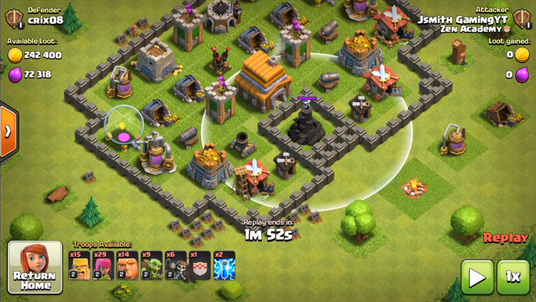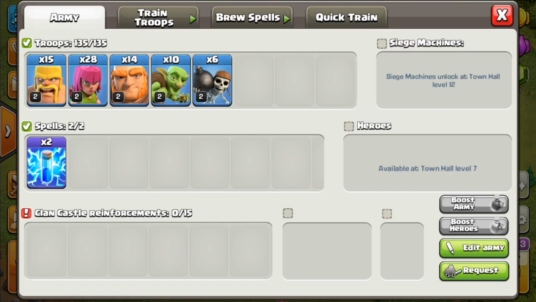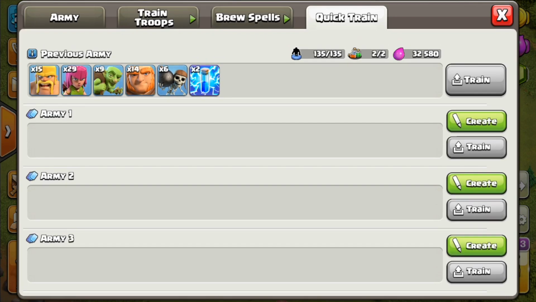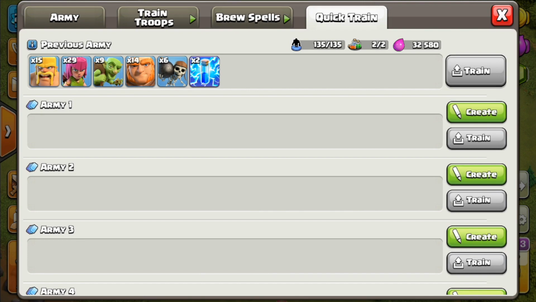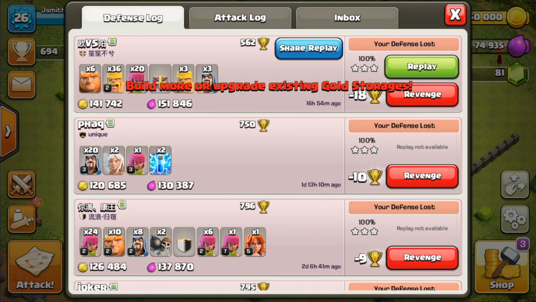Let's go ahead and do some live attacks. So just a quick little tip for you guys: something I notice a lot of beginners do is they attack for a loss on their raids. As you can see, it cost me about 32,580 elixir to train. So when I'm doing my attacks, I always want to make a profit on that.